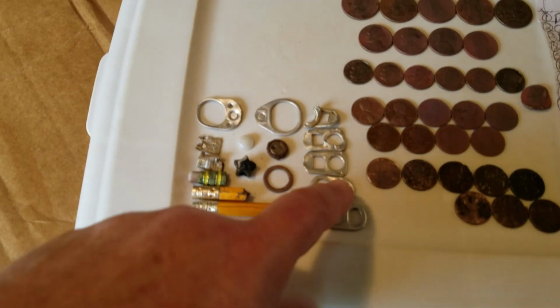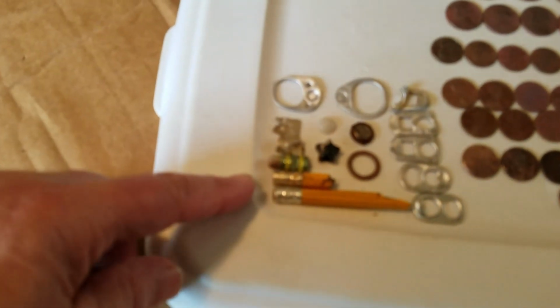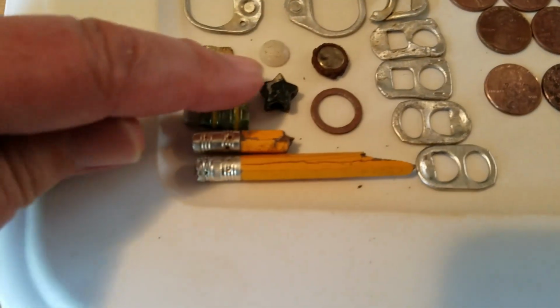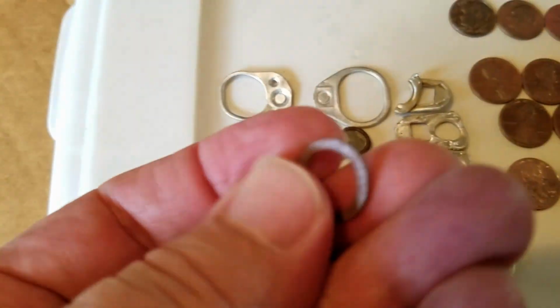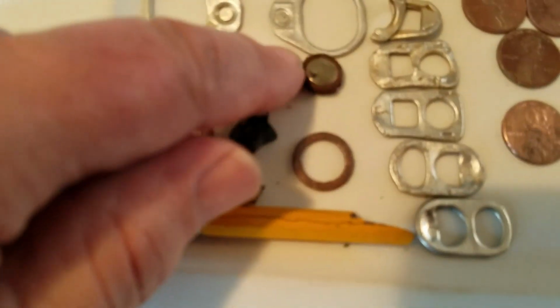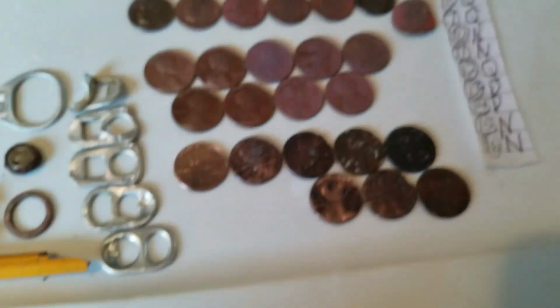There's a mess of these. Whole bunch of those. Whole bunches of these. Of course, you can't go to a school without finding those. A couple of pieces of bling here. This is some sort of little copper washer. It's a battery off a watch or some little electronic something or other.